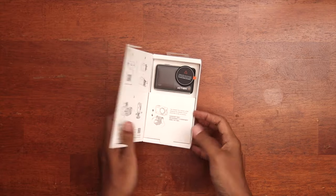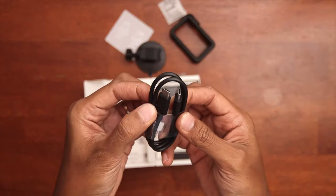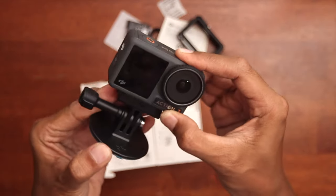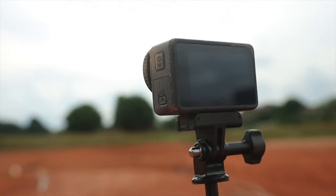And just to let you know what you get in the box, you'll get stickers, the protective cage, mounting gears, a Type-C to Type-C charging cable, your battery, quick start manuals, and of course the camera itself. They have gone back to their rugged rectangular format. Now both front and back are touchscreens.